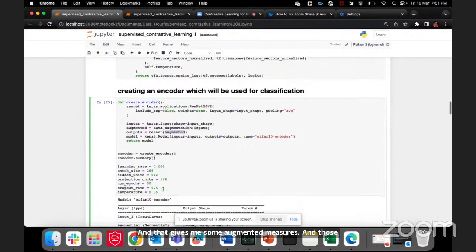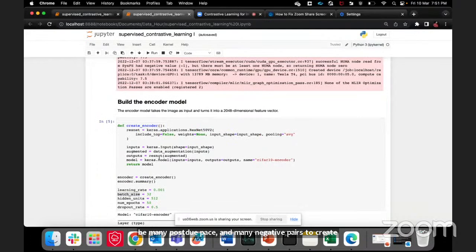Now, there are a few more hyperparameters in this, apart from the hyperparameters that we used earlier in the first experiment, one of which is projection units, which is 128. And the batch size is changed, because from the paper I learned that the higher the batch size, the higher the improvement. If you increase the batch size, there will be many positive pairs and many negative pairs to create, so it is good to increase the batch size.